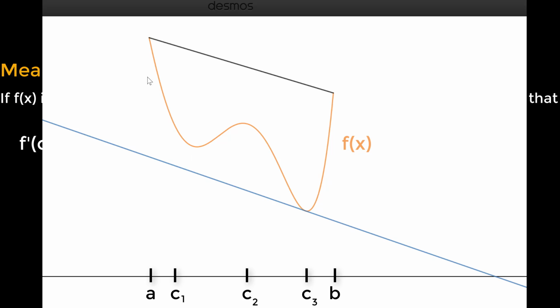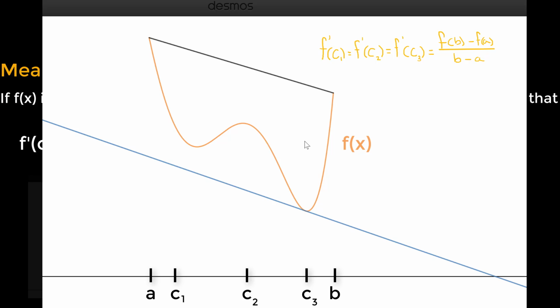So again, if a function is differentiable on some interval a to b, and we take the slope from the endpoints, we can guarantee that we will find some point on the curve along the way that has the same slope as the secant line. To be more direct, we are guaranteed to find some point, I'm going to call it C, where the derivative of this function evaluated at C is equal to the average rate of change between A and B, or the endpoints of that interval.